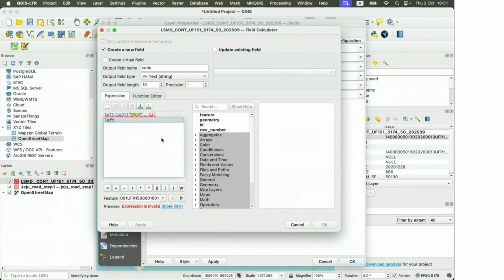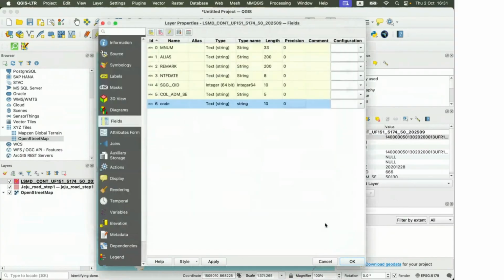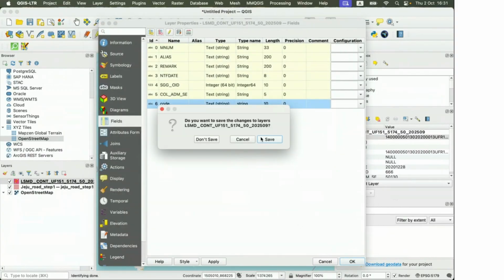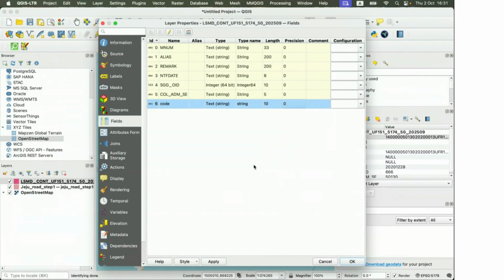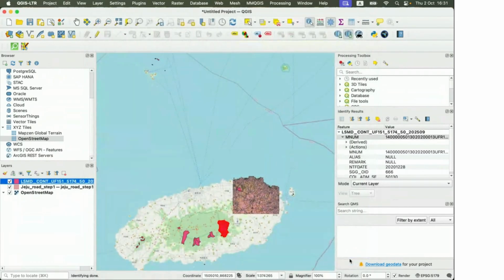And then we'll find only 6 from the left. Then we have a 6-digit code. Okay, we can proceed and close the toggle so that you can save the result and click OK.